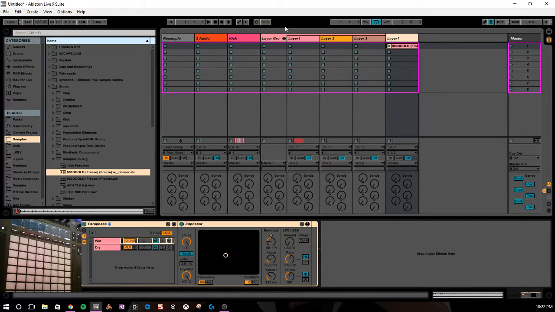When you want to, oh, I remember that phase block sample that I made like 2 years ago. All the settings exactly the way you had them. You don't have to freeze and flatten the effects if you don't want to. You can have all your effects ready to go and bring in the whole channel and add more to it and so on and so forth.